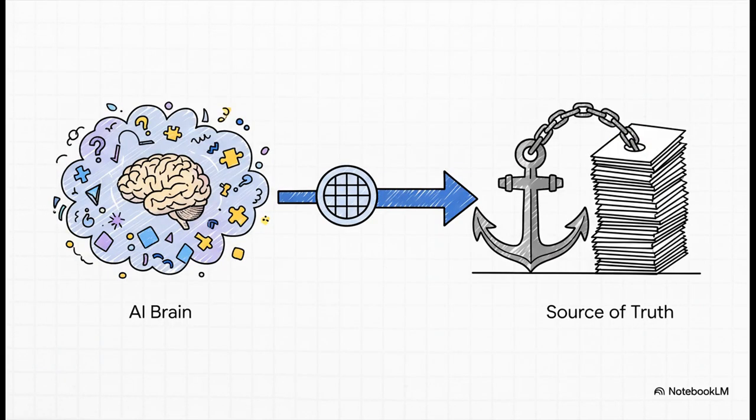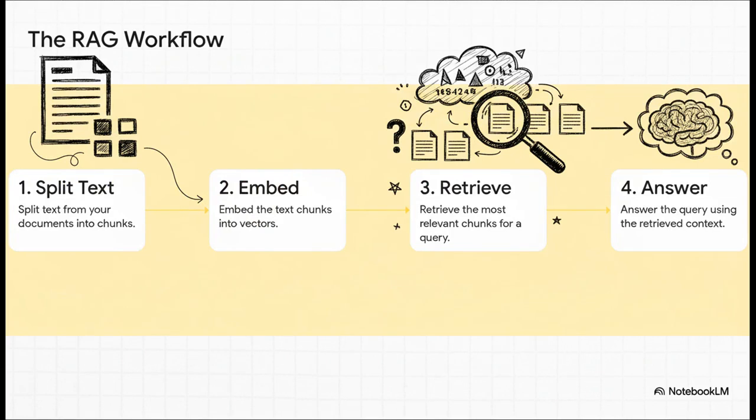So how do we stop the guessing? Well, the solution is actually pretty elegant. We just stop it from guessing. We do that by grounding its answers. Instead of letting it roam free across all the data it was trained on, we basically tell it, hey, from now on, you can only use the information inside these specific documents to answer questions. That's it. This whole process, this grounding, is called Retrieval-Augmented Generation.